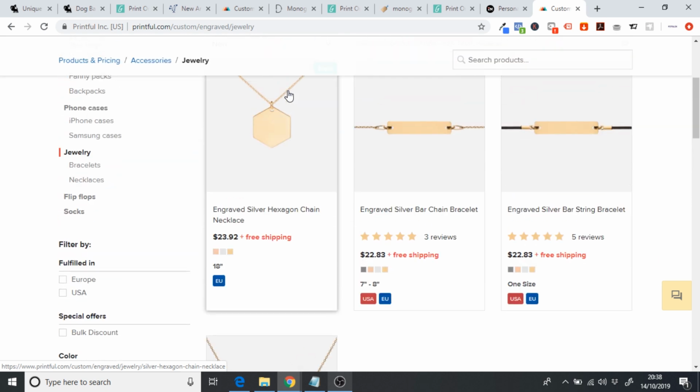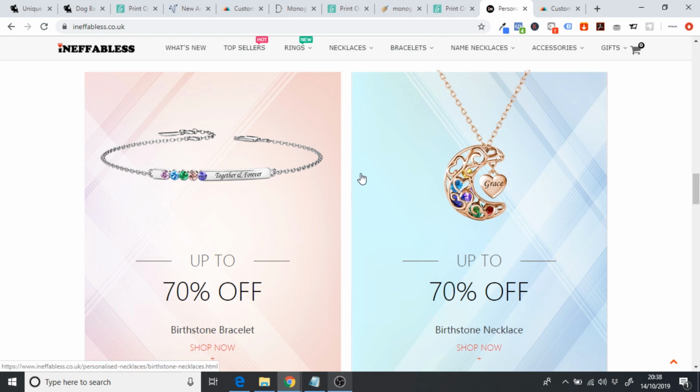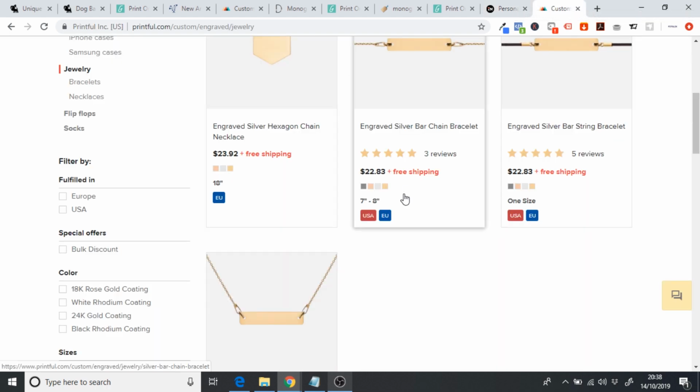So you could go and just start building a store. I know it's only 4 products compared to one over here that has a lot of products, but when you are starting out your store, you don't want to have a massive product range, because it's just going to be a bit of a headache when you're starting out.